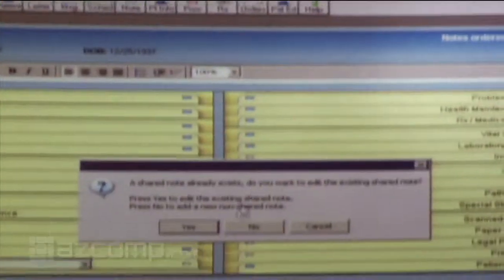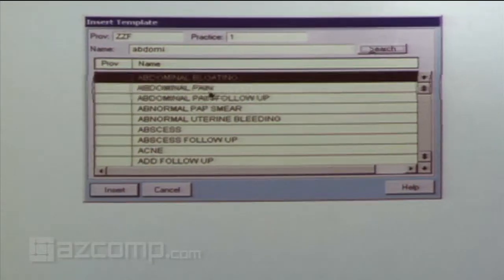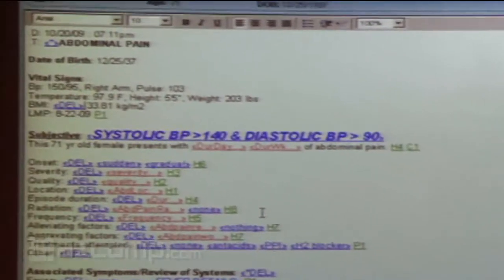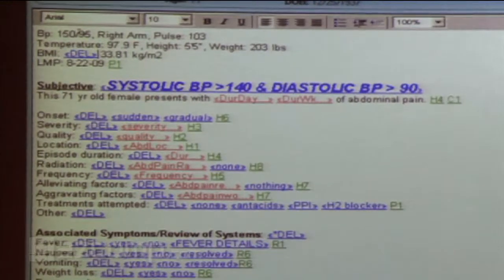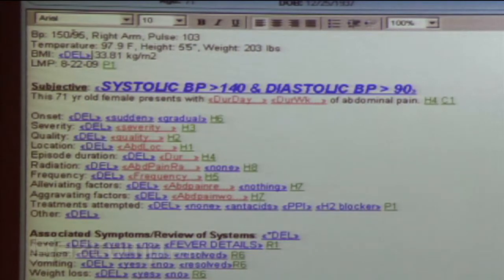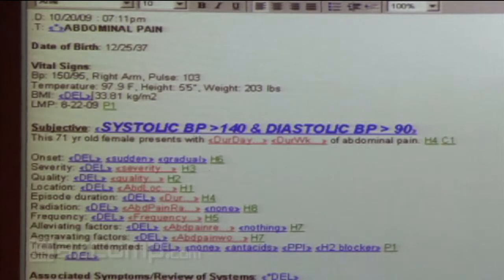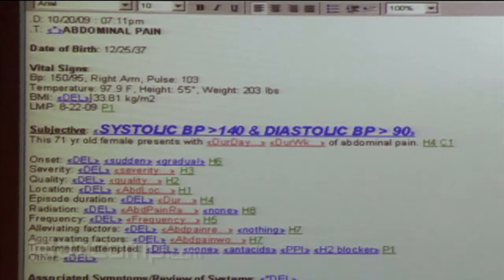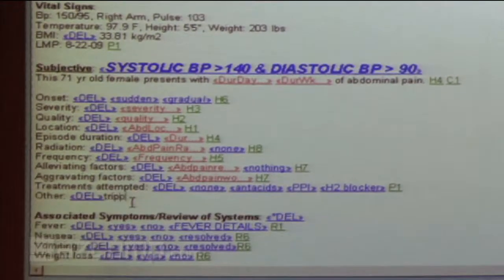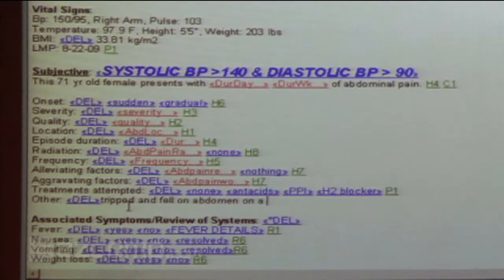Let's go to abdominal pain, for example. Abdominal pain is a common template, and I find it very effective. A lot of the points of abdominal pain you're looking for are sharp, dull, severity, radiation, frequency, duration of pain. To me, there's not as much story to that. So you now have specific things about ways to document for abdominal pain. Now, what you bring up is very common, but what I do in that situation is go down to other, and I'd say tripped, and I'm sitting there listening with my laptop on my lap, and I'm free texting all that stuff.